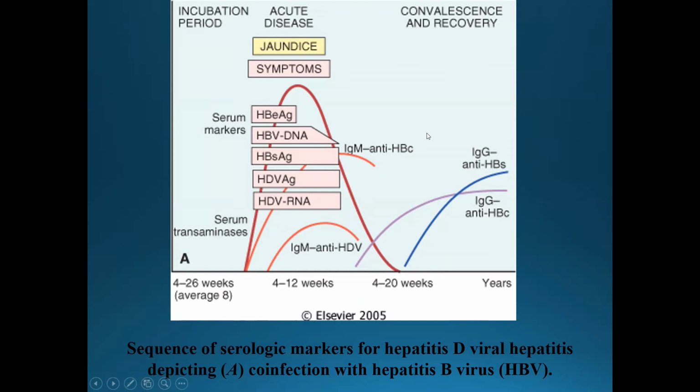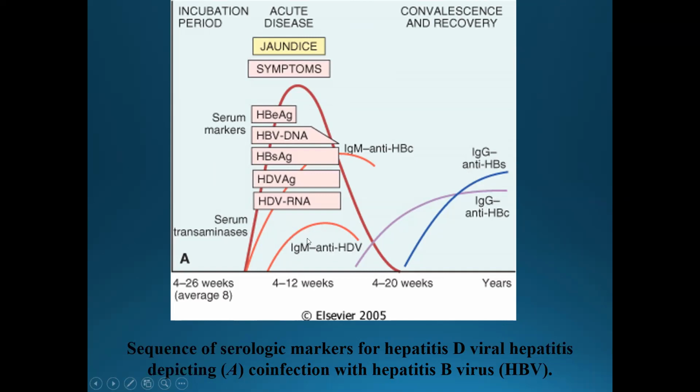The IgG for hepatitis D is short-lived and you will not be able to pick it up. So the only thing that you will pick up, and only for a short period of time, is the IgM anti-HDV. So this is what you see with a co-infection: weakening of both viruses, and the result is the clearing of both viruses and immunity to both viruses. Why don't you see the IgG? Because, like I told you, it has a very short half-life and is very unlikely to be picked up.